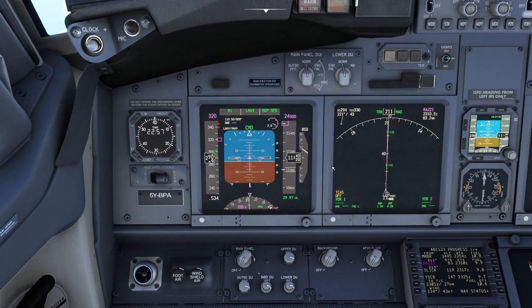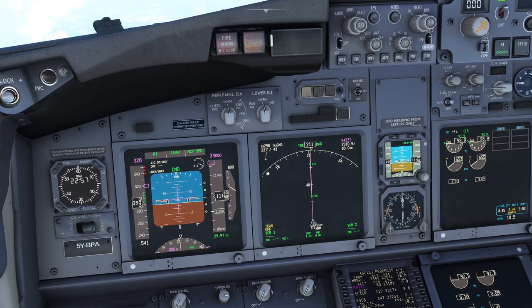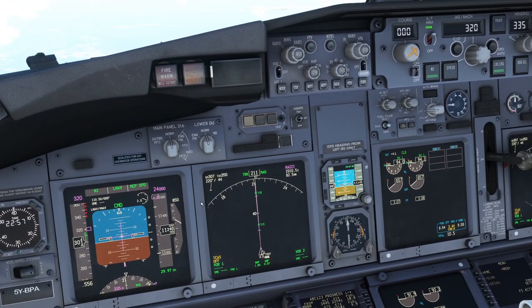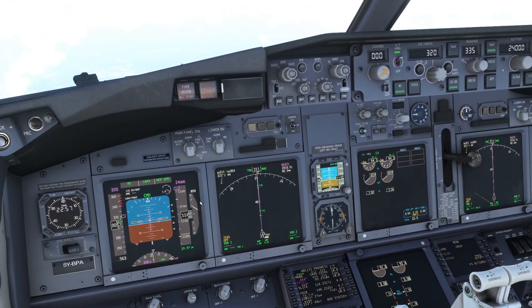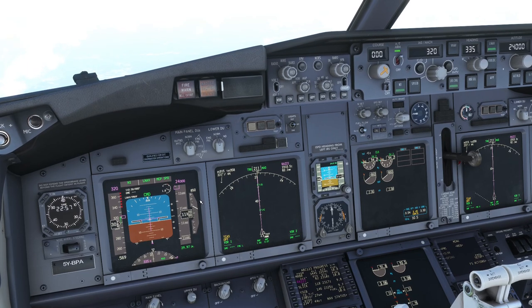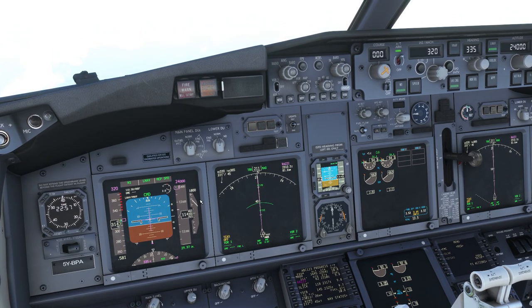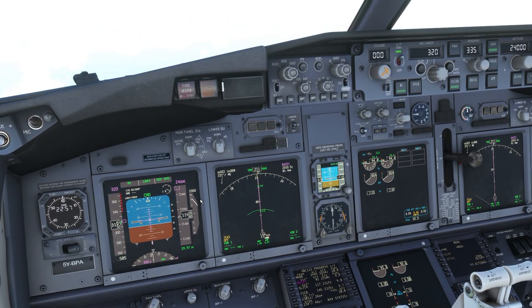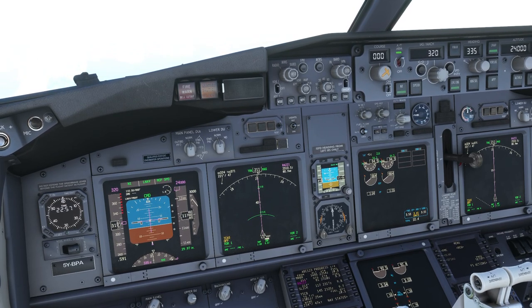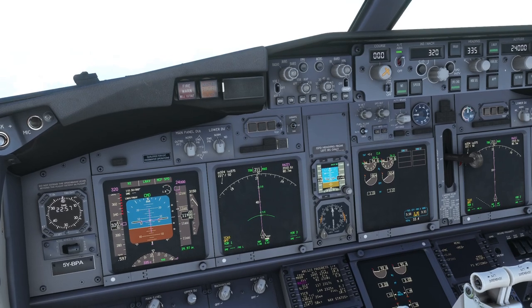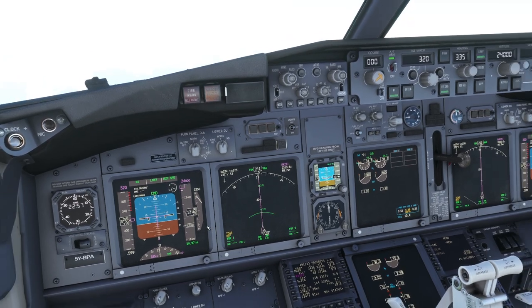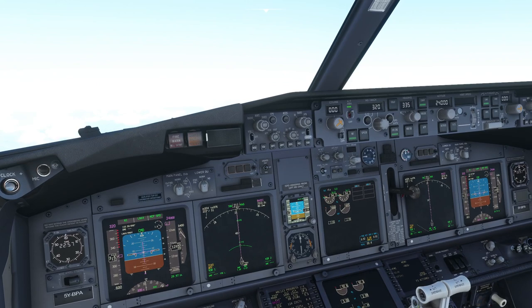So obviously once we get through, I'm going to use 18,000 as our reference for changing to standard barometric pressure. I'm not sure what the transition altitude is in Australia, and I haven't got a chart here that would tell me. So we're doing 320 knots now, climbing up through 12,000. It's looking good.